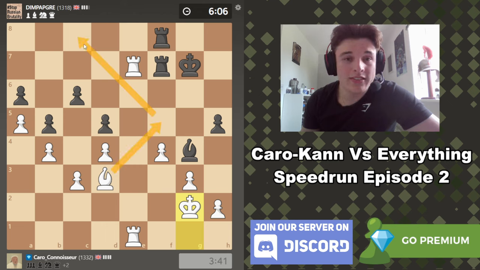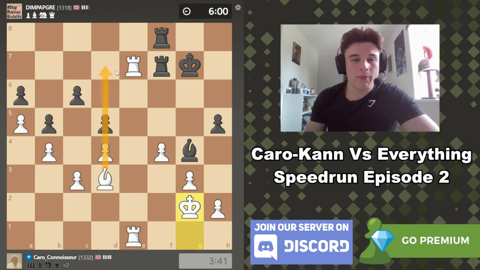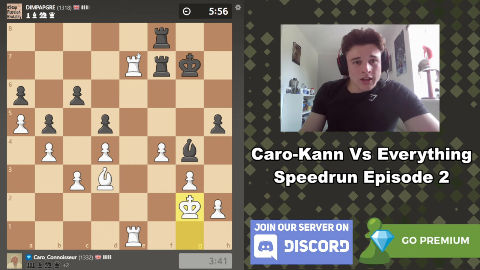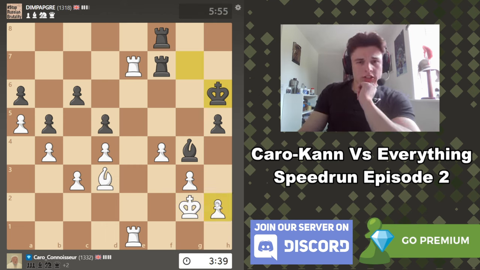If my bishop makes it to a square like c8, all his pawns, well, his a pawn will drop, and then my a pawn will get through. If my bishop ends up on a square like d7, then his c pawn will drop. It's not good for him. This is what we want to see. Let's attack his bishop. It's not many squares. Yeah, c8 is not a nice square.